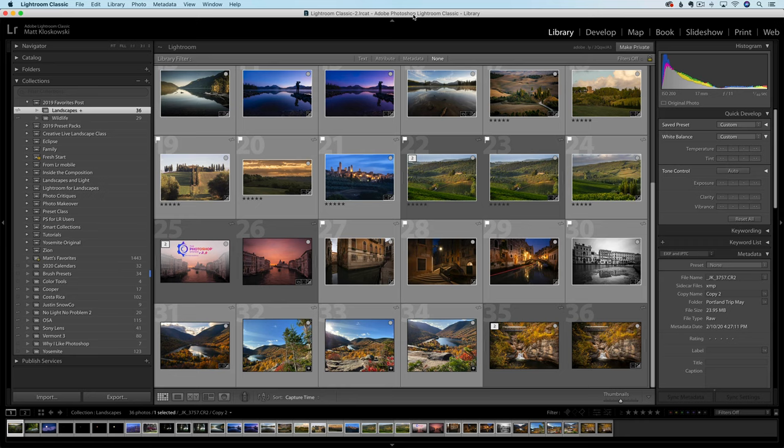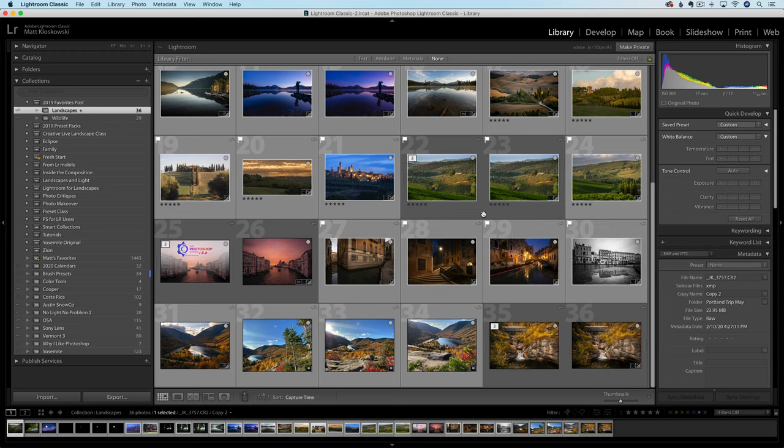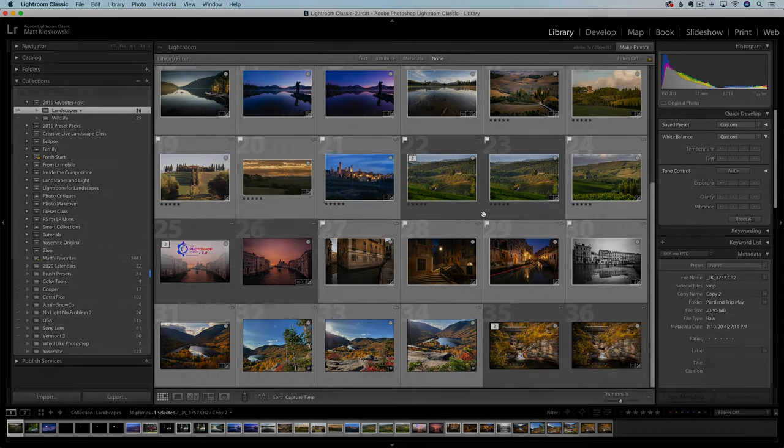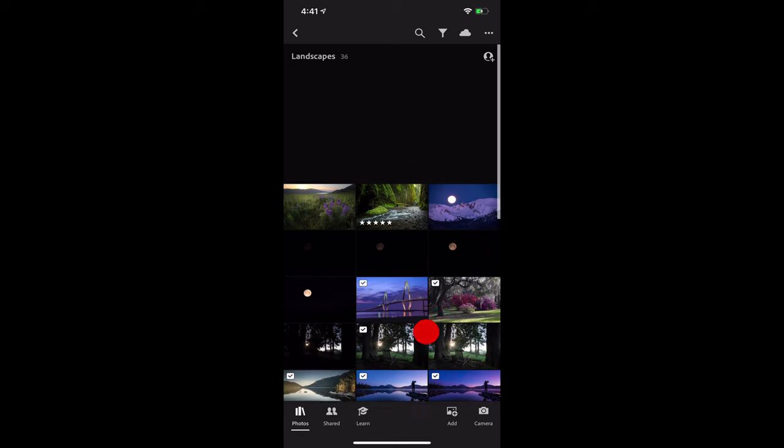In this video, we are going to take a look inside of Lightroom Classic at something really cool, which is getting your photos that you've already put into collections, aka albums, over onto your phone, right? As an example here, you can see I've got this album or collection that I've created inside of Lightroom. I have synced this with Adobe's Creative Cloud. And as you can see here, I can see these same exact photos over on my phone.